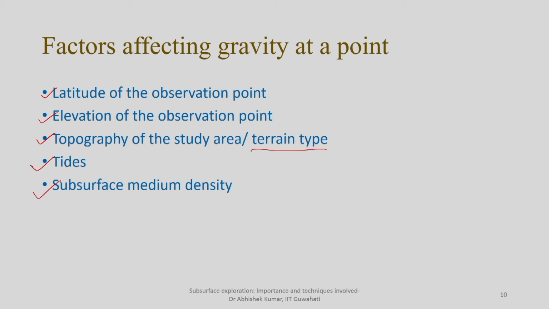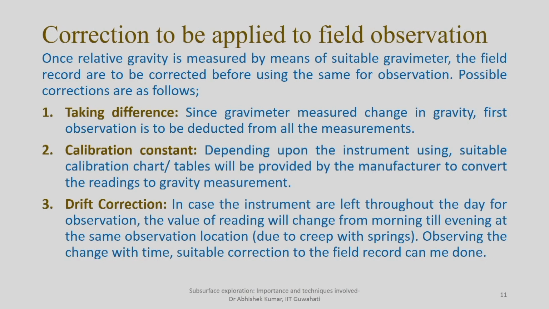And the last and most important, which we are targeting to measure in this test, is subsurface medium density. Wherever the subsurface medium density changes, your gravitational pull or measurement of gravity is going to change. Now, we discussed different parameters which can affect your gravity value at the site of interest.